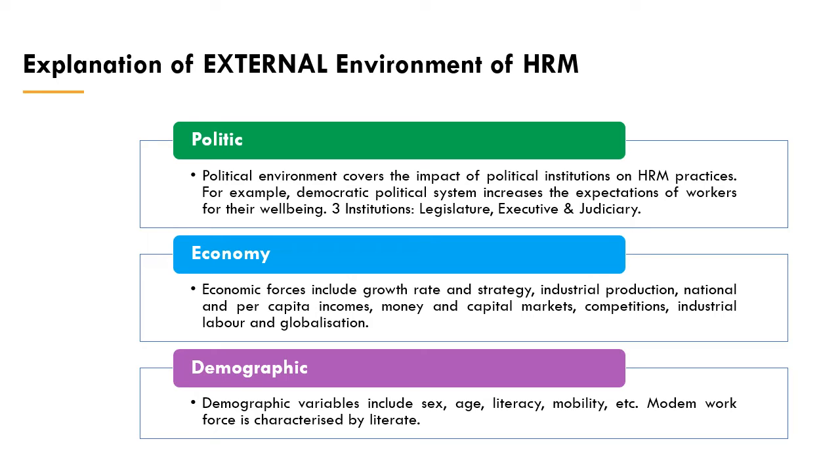The second is economy. Economic forces include growth rate and strategy, industrial production, national and per capita incomes, money and capital markets, competition, industrial labor, and globalization. All these forces have significant influence on wage and salary levels. Growing unemployment and reservation in employment also affect the choice for recruitment and selection of employees in organizations. Number three is demographics. Demographic variables include sex, age, literacy, mobility, etc. The modern workforce is characterized by being literate.